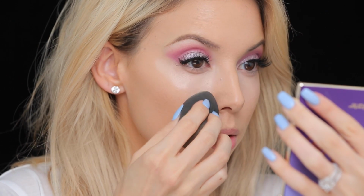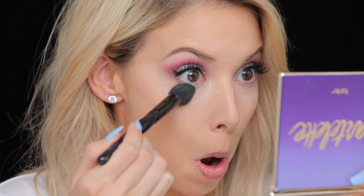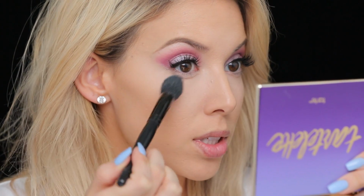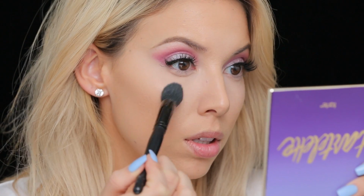Now I'm going to set my under eye. I just did this side, and now I'm going to do the other side. This is the Makeup Forever Ultra HD Concealer. The shade is Y23 because the NARS Custard is too dark for me right now to do a highlight. Then I'm going to set it. This is that RCMA no color powder. Forget it. Now I'm going to add a little bit of highlight.